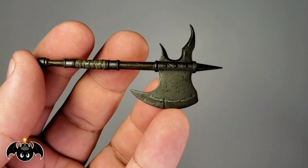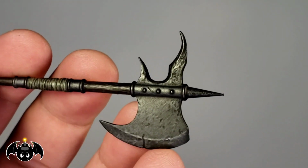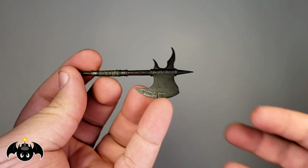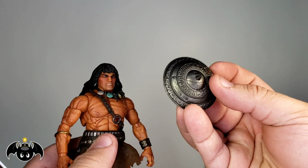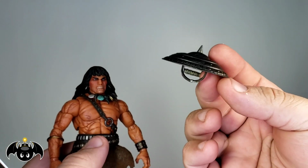It has almost like an iron look to it. You can see how dark and worn it is. So I love the shape of that, the blades and the tips and all that look really cool. So that's a fantastic weapon, man. I really, really dig this a lot. Of course, we get a shield. Gotta have that classic Conan shield. I love this little spike at the end right there in the middle.